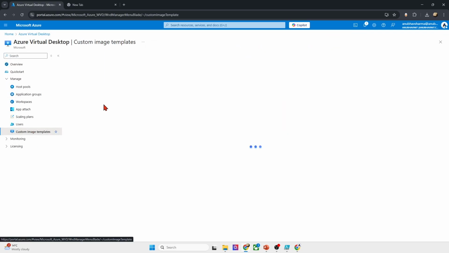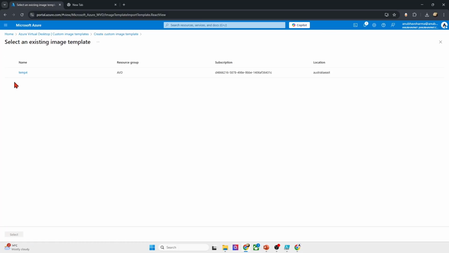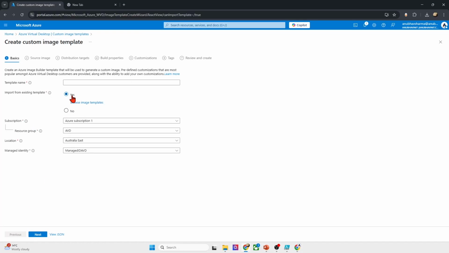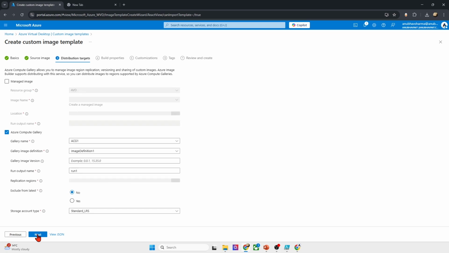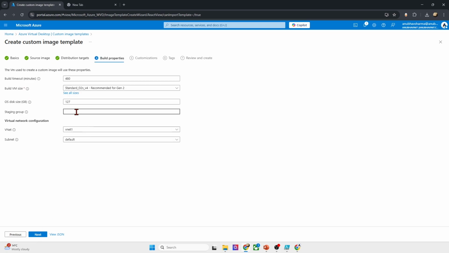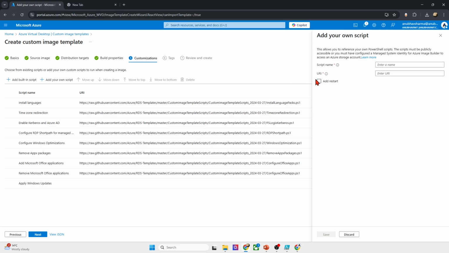And now I'll go to my custom image template. I'm gonna create a new one which would be based on the old one because it will have all the things which I added to temp4, and then I will just add these apps to it. That's the resource group name, which it will create temporarily, rgtemp5. I will increase the timeout because sometimes the update can take a long time. So here I will update the URI for the script and put in the name for my script.